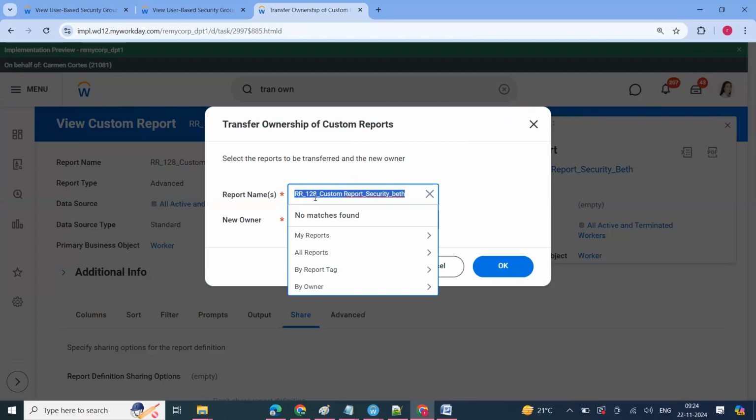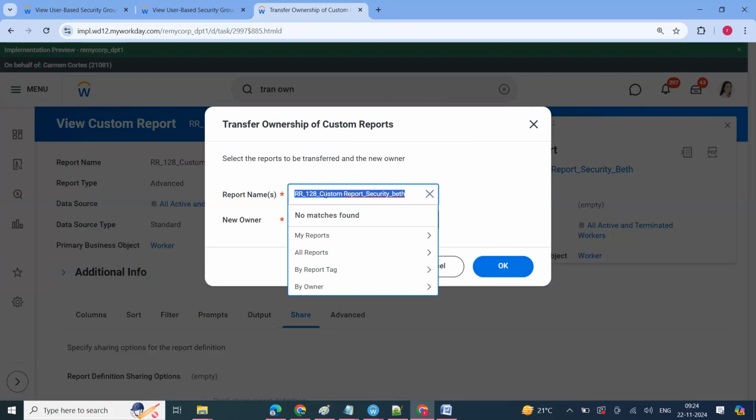Can I get this report now? No. With Carmen, I won't be able to transfer this report. Generally, this report transfer can also be done by the report owner only, or else the report admin. Hope you understand the limitations of Workday.